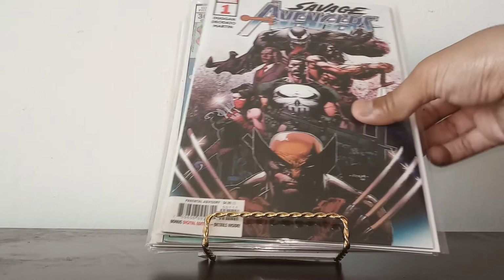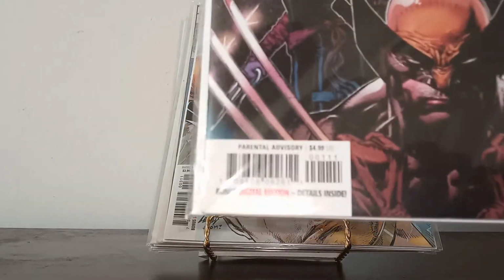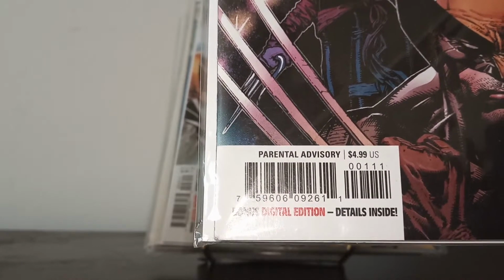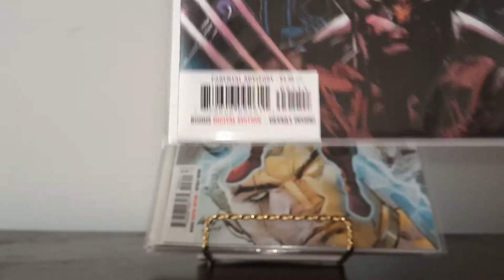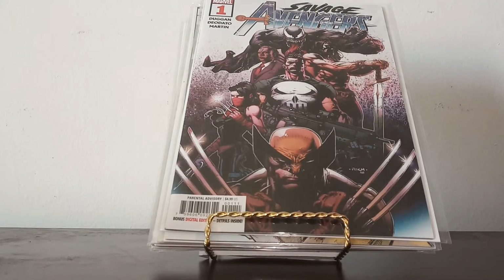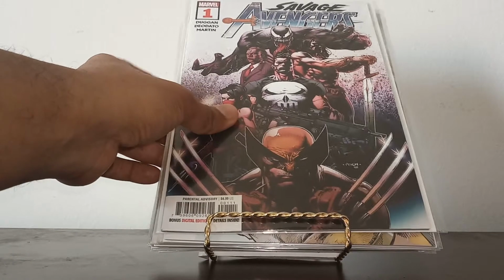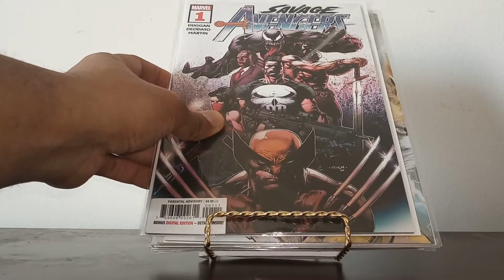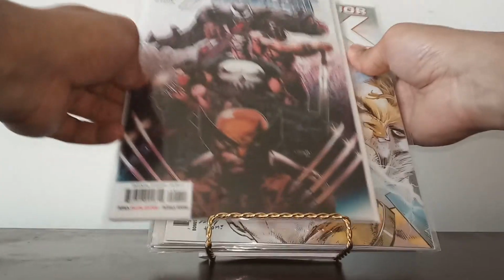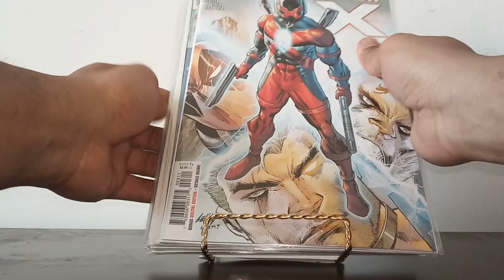And just to let you know, not all comic books are necessarily for children, as this one has a parental guidance label on the book. So this is really for adult reading. There are a lot of comic books like that, because all these characters are dangerous, and sometimes the language and situations involved in the books could be a little too much for small children to read. So they just give you this little warning, which is cool. Can't wait to read it.